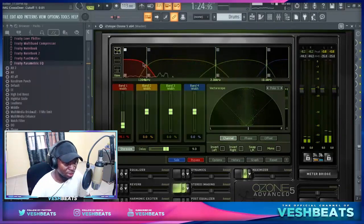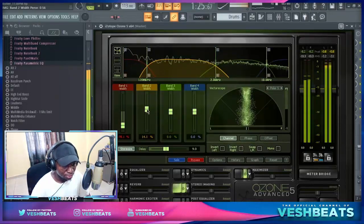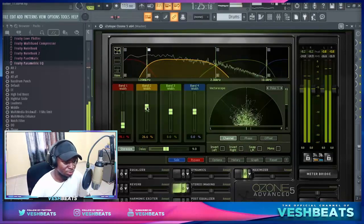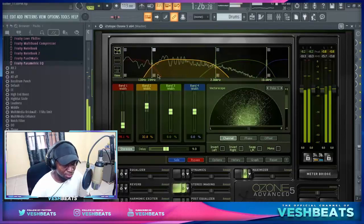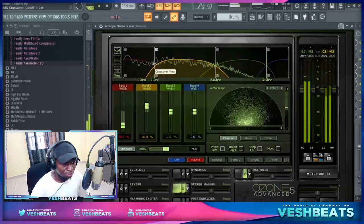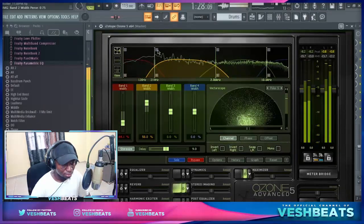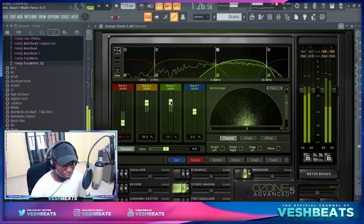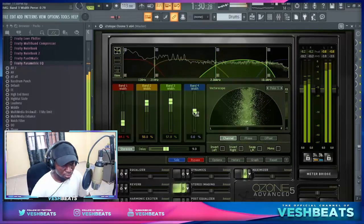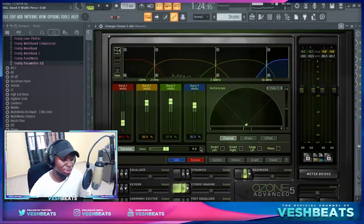I can solo to listen to that frequency. Yep. I like that. Then next, band 2 width, I take it up. Then I can solo it to listen to it also. Still capturing some low frequency, so let me adjust it. Oh, that sounds better. Now for the third band. Now, in case you think there's no difference, I'm going to solo and unsolo the stereo image tab so that you get the difference.